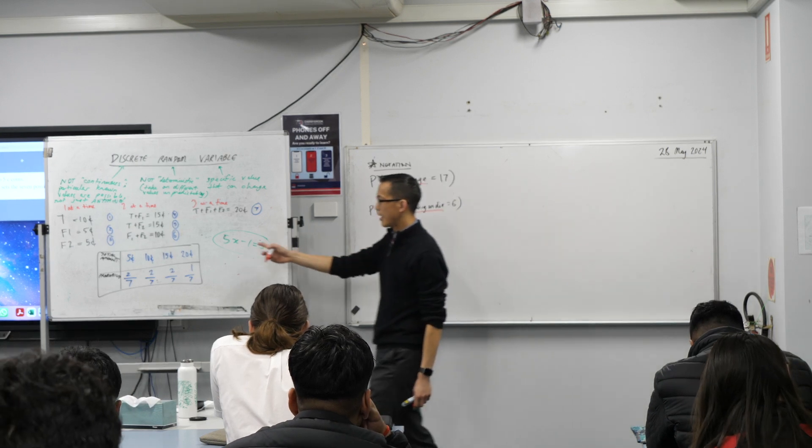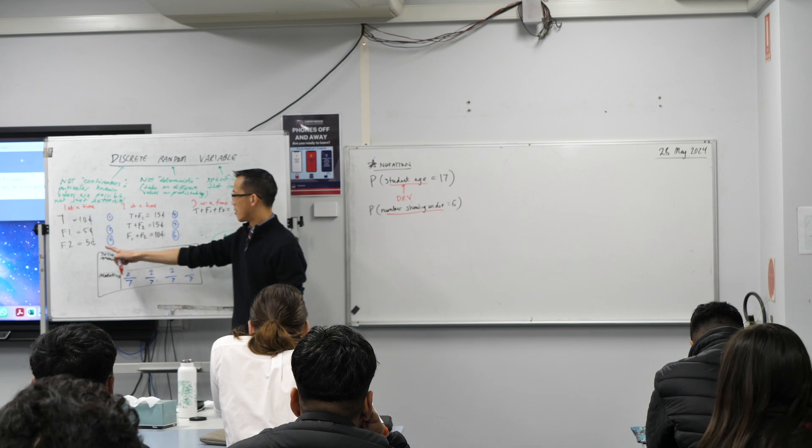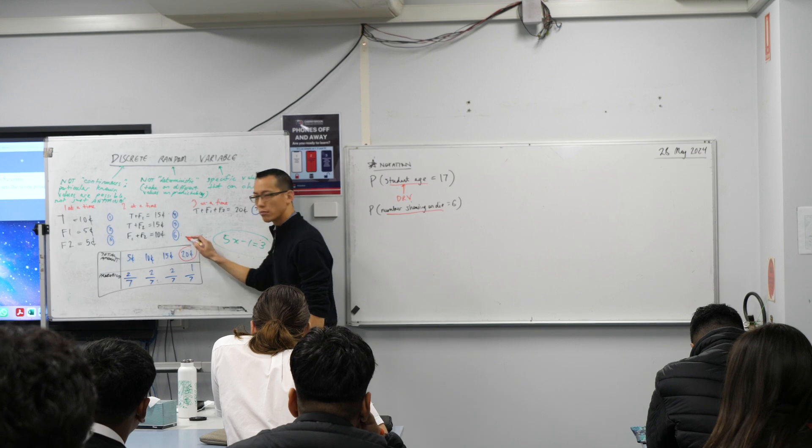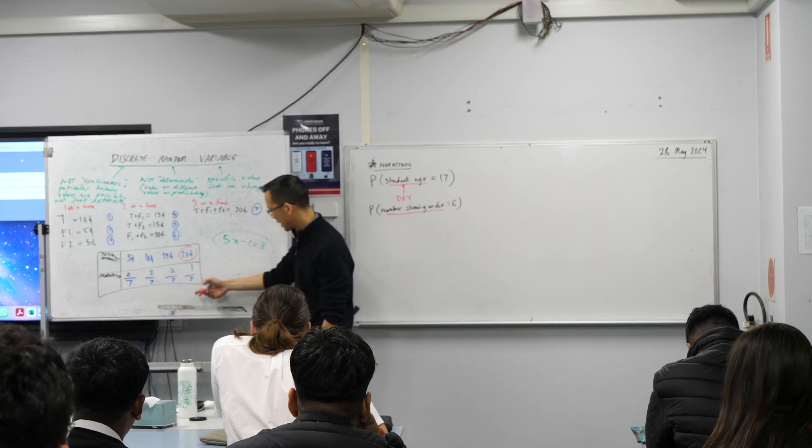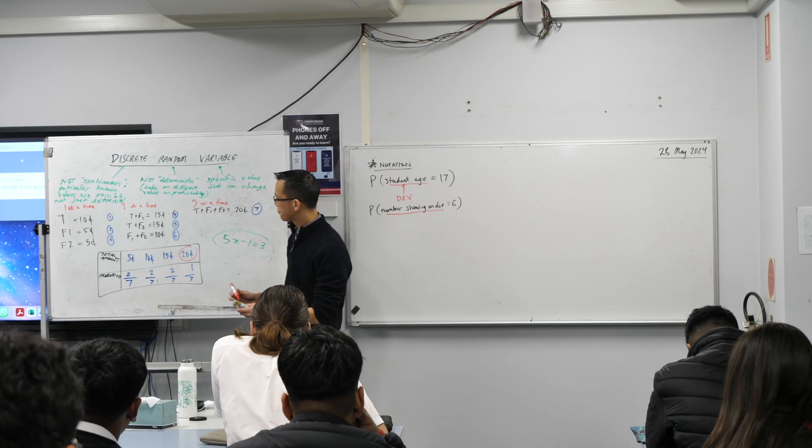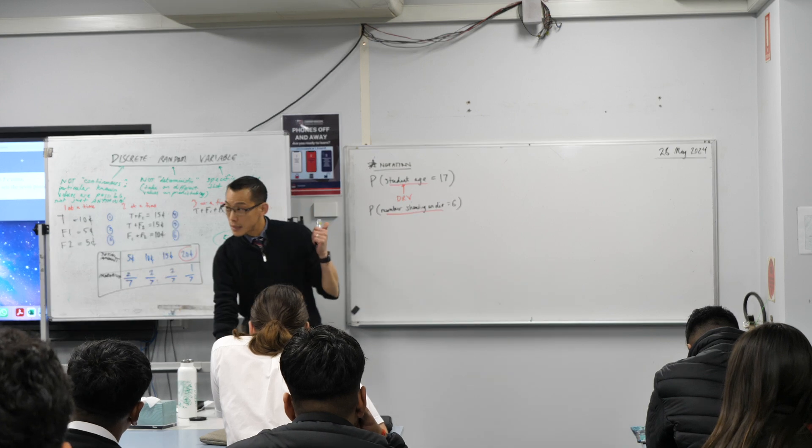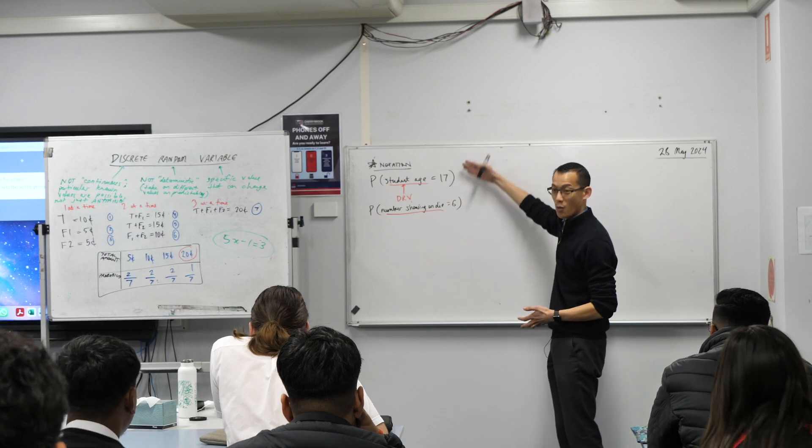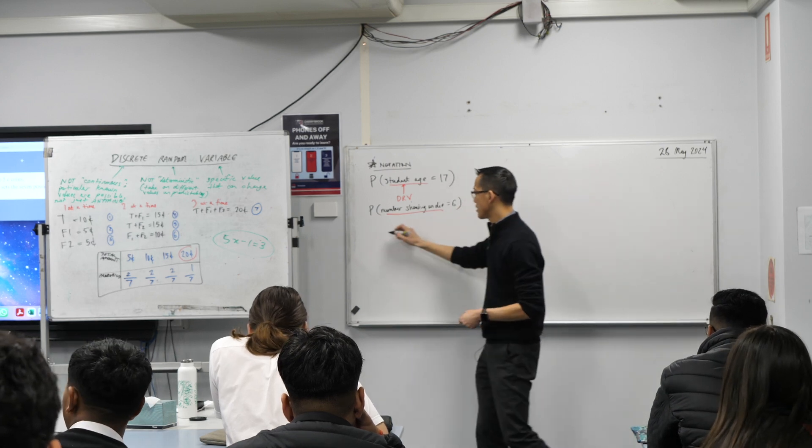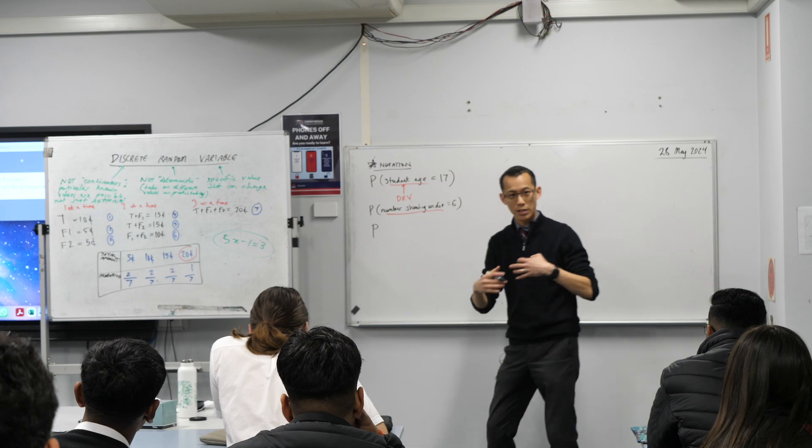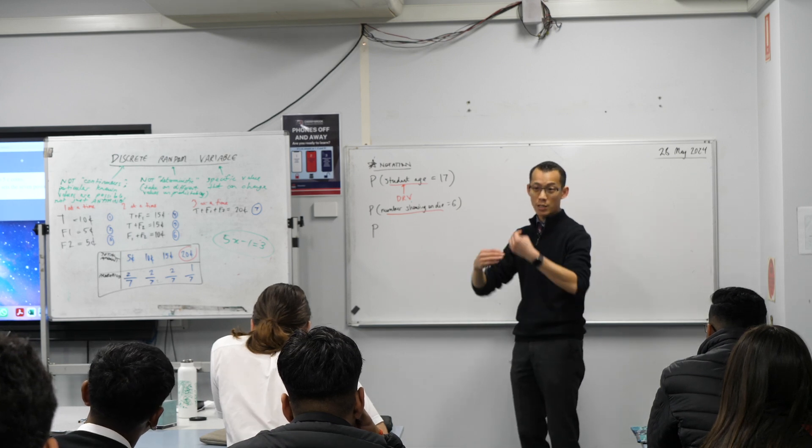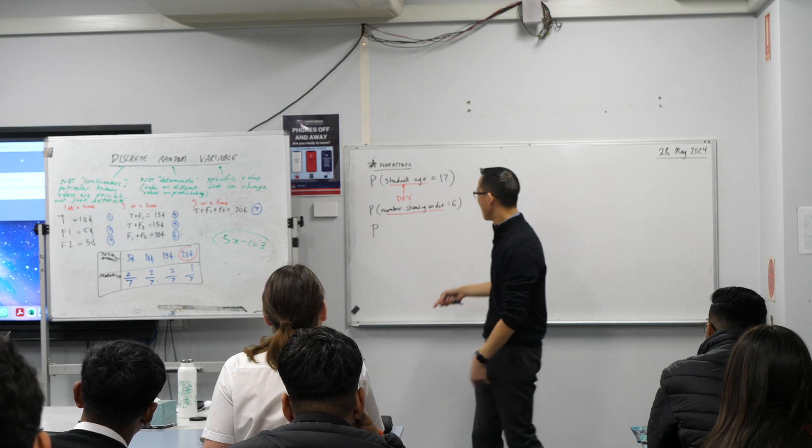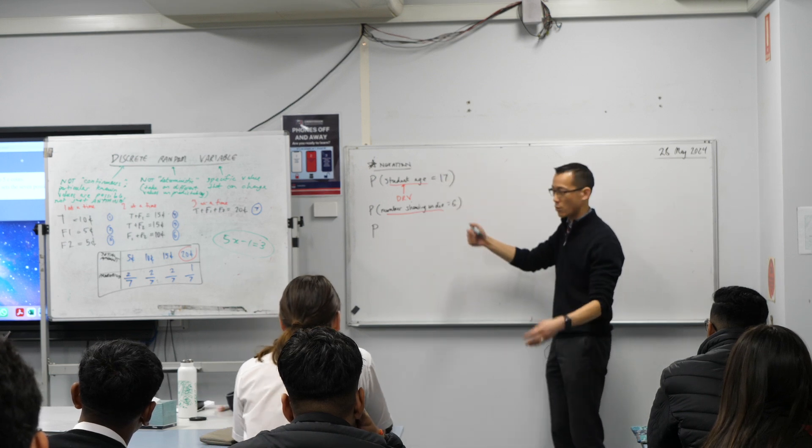I could, over here, say the probability of this total amount equaling, maybe I'm just interested in the big one, 20 cents, right? What's the probability of that happening? Answer, one over seven. Now, these are just particular examples. We generalize this, and you can see, you'll see in a second why I'm sort of drawing this out so much, because this next line I'm about to write, which you will see over and over again in the textbook. At least when I first encountered it, I was like, that's confusing. Did you come up with this notation just to confuse me? Well, if you see it in line with this, you'll see why it makes sense.